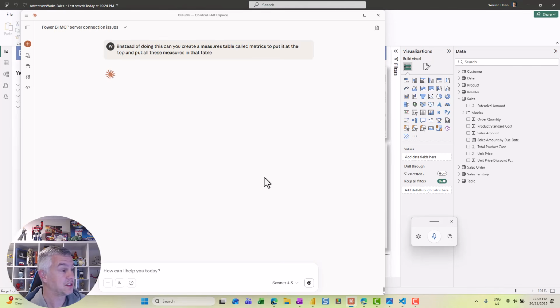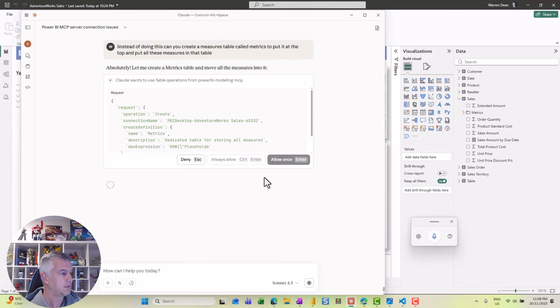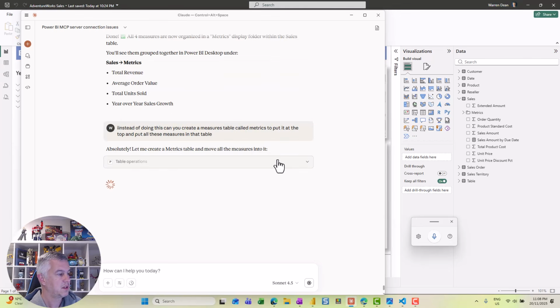All right, I'm not sure if this is going to work, but let's see. All right, it's asking permissions. Obviously with the demo, I'm only doing allow once, but you can always allow. But sometimes it's good because I might say the wrong thing. I don't want to go and break things.